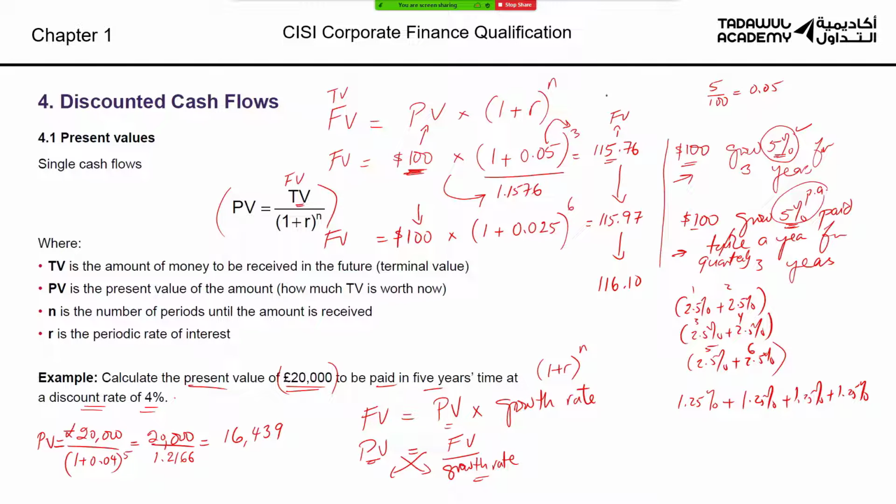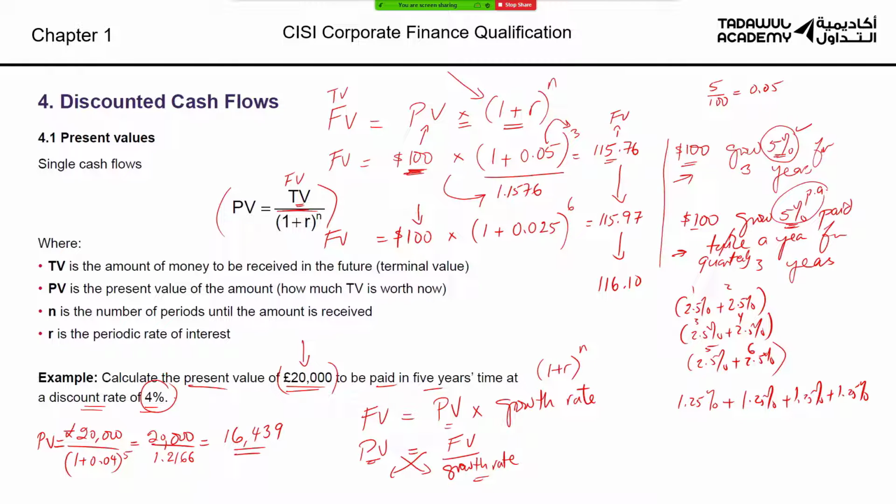Now, if you're multiplying, you are growing it. This is called the growth rate. If you're dividing it, it's now called the discount rate because you are discounting that value. But in the end, it's what you are using. If you're using multiplication, it's called the growth rate. If you're dividing, it's called the discount rate. You are discounting it because the $20,000 in the future, in 5 years' time, is now $16,000. So you have to invest $16,000 today to grow to $20,000. You have discounted the $20,000 into 16. So we now call it the discount rate, 4%.